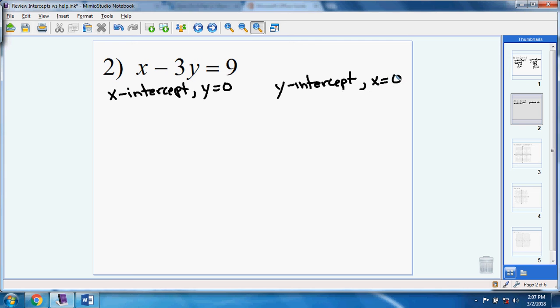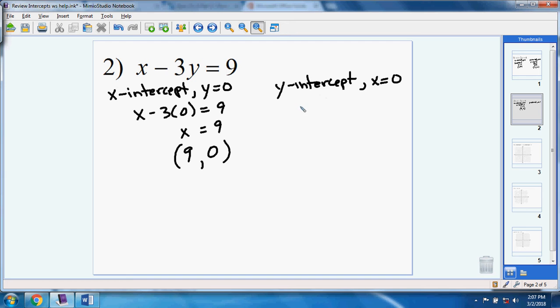X equals 0. So whenever there's negative signs involved, remember that's when students start to make little mistakes, so please be very careful there. Nice thing about this one, though, again, is x is all by itself. So if I say x subtract 3 multiplied by 0, because again, y is 0, that really doesn't matter. So it's just x equals 9. So again, we got lucky with our beginning ones there. X is already solved, so then we just put it in our ordered pair. Again, that means on the x-axis at location 9, 0 is where we would put our first point on our future graphing problems.